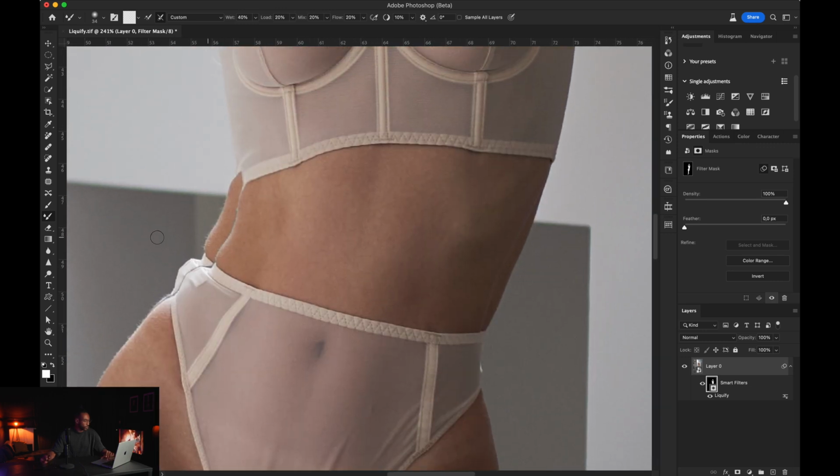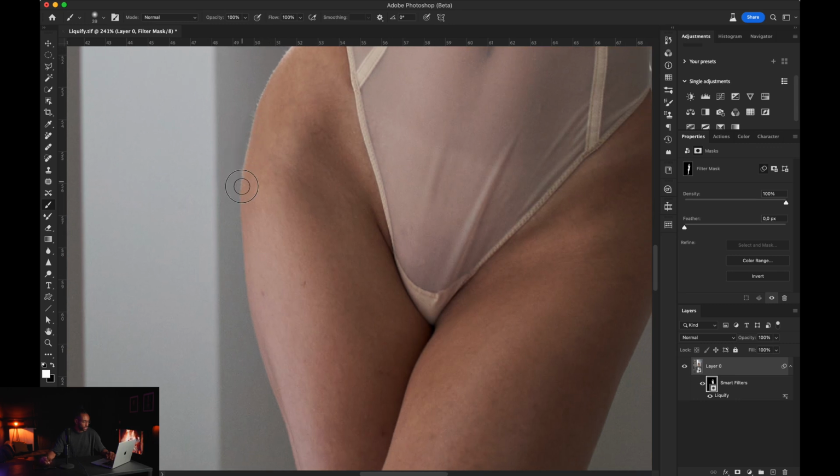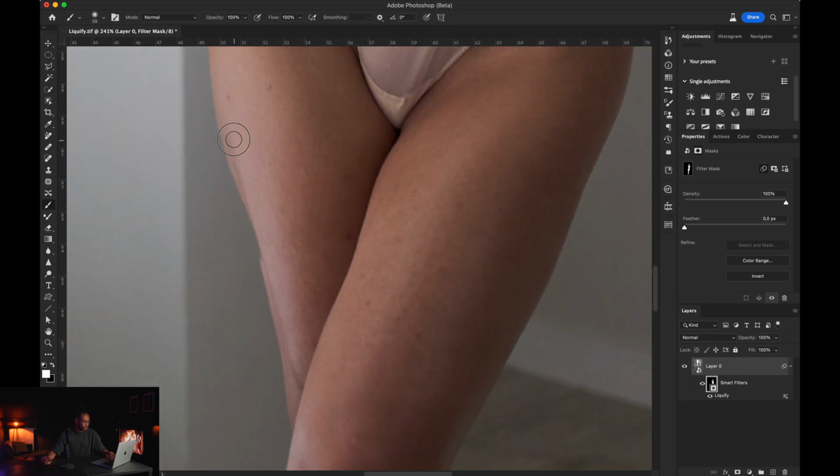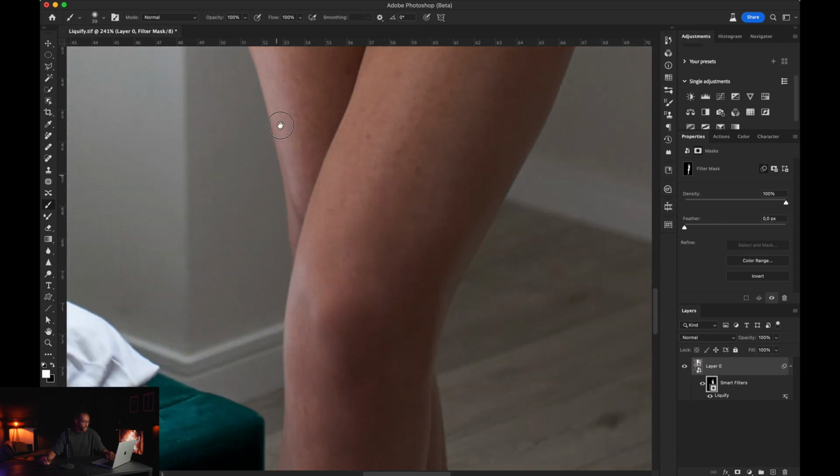We will go and click on the brush tool. We make sure that the opacity and the flow are at 100, and that we have a white color. Then we click on the mask, and now we go with a small brush and we brush only the parts that we notice are coming out. For example, here, you see? So we are brushing that.